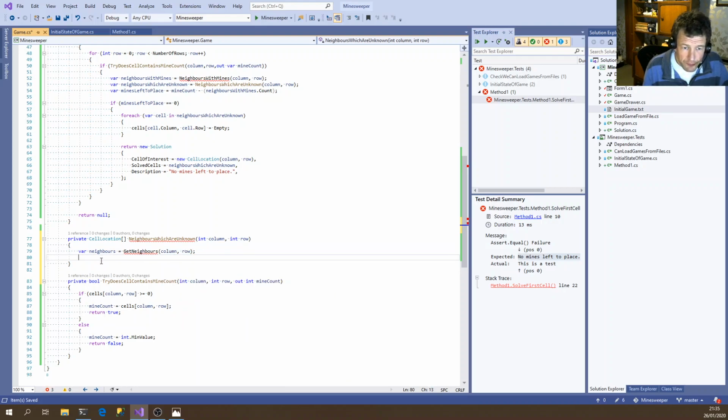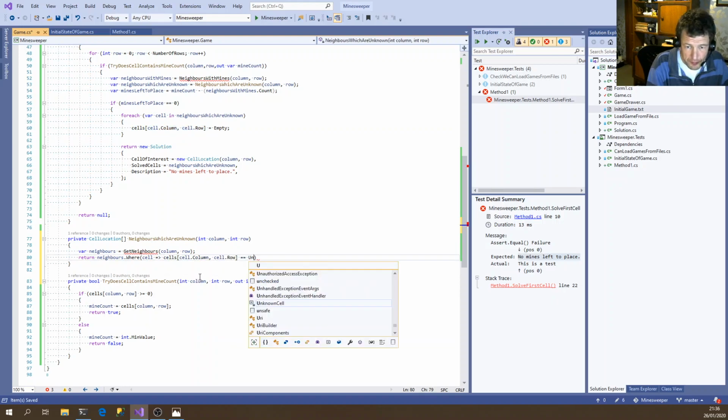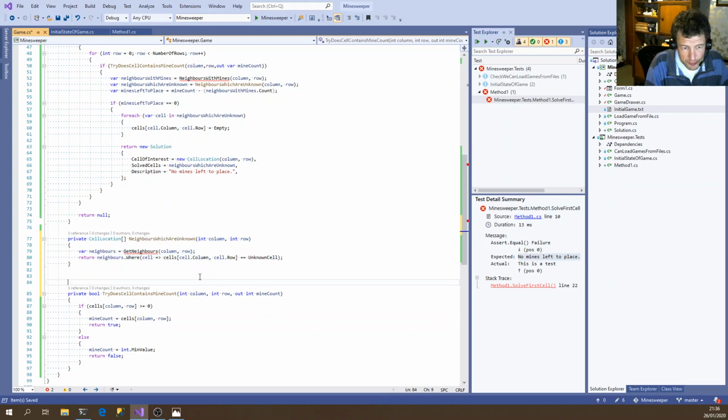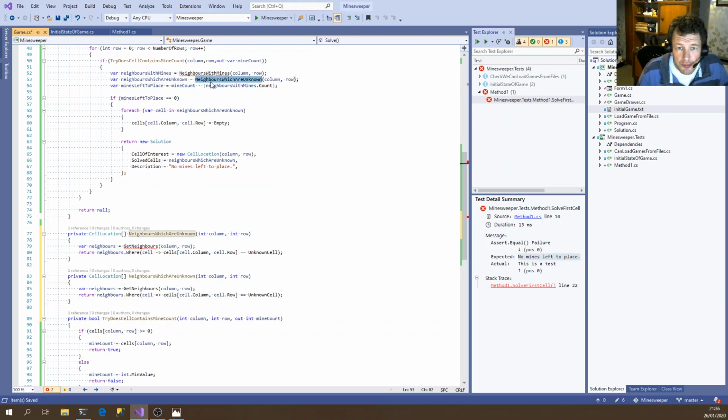And then we filter them. And we can do the same thing for neighbours which are unknown, neighbours with mines.